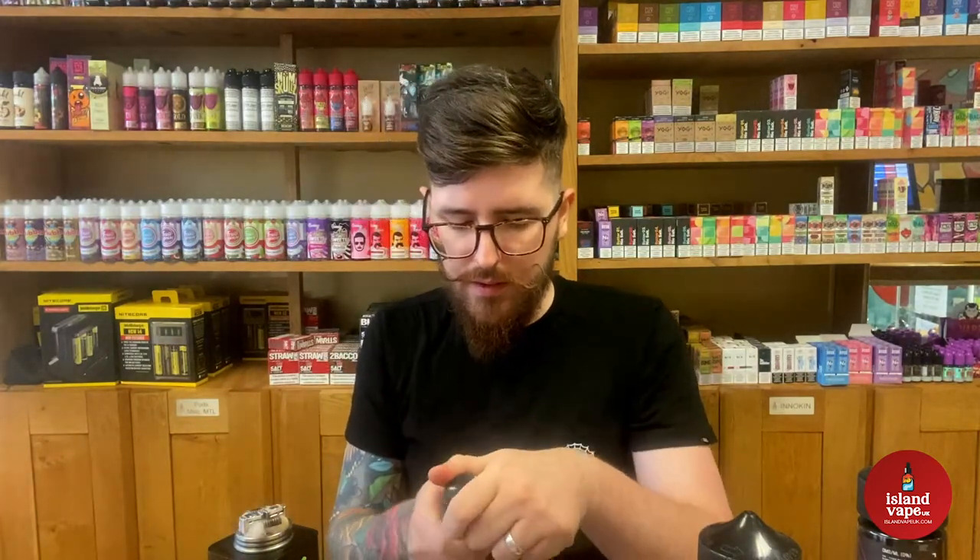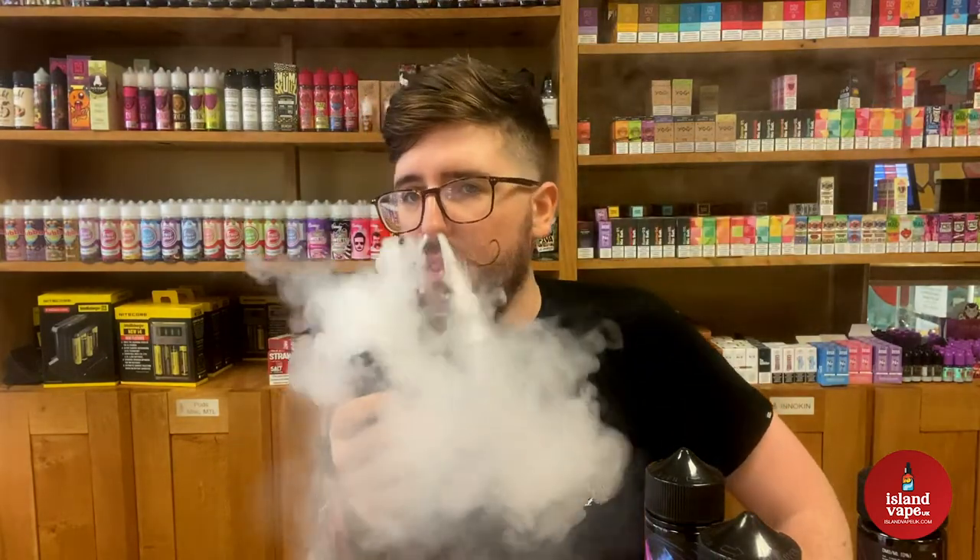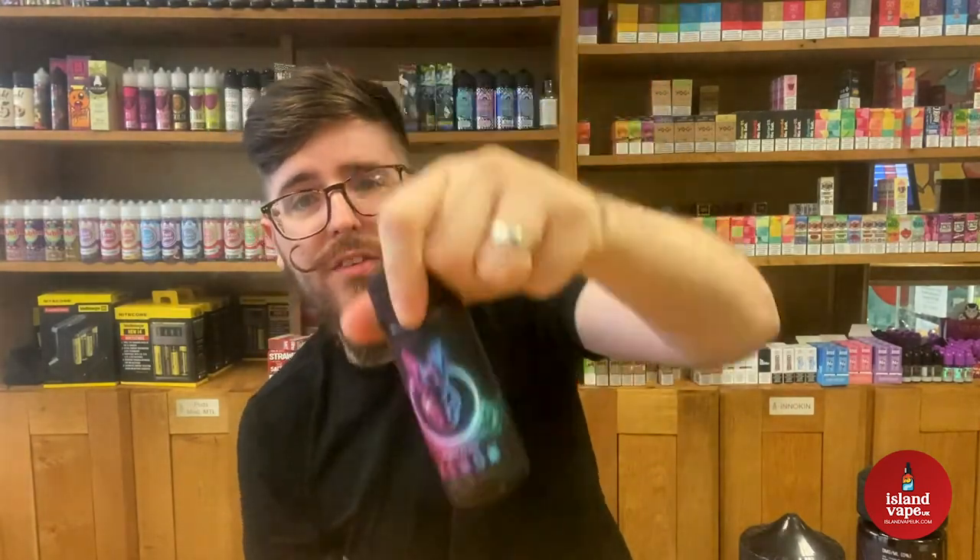Different! Quite a strong blueberry flavor, and pomegranate isn't really used in a vape either, so it's a bit different - not everybody uses it. It's quite a different flavor. That is good! That is lovely, very very nice. On the inhale straight away you get the blueberry, and then after a couple of seconds you get that pomegranate come through. It is good! It's quite cold though, to be honest - that is very menthol-like.